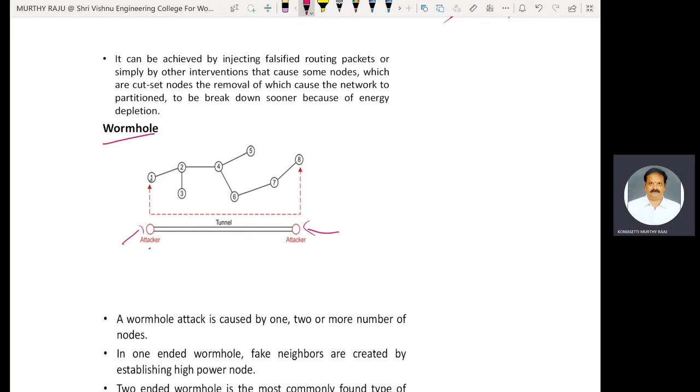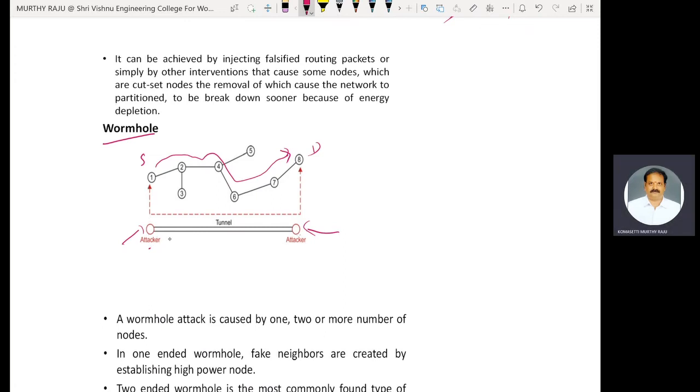Generally here the first node is the source node, and the 8th node is the destination node. Via routing, the information reaches the destination node by the shortest path. That is, by using some routing protocol concepts, we find the route or shortest path from the source node to the destination node. That is the actual procedure. Due to the wormhole attack at the network layer, these are the attacker nodes. These are the two attacker nodes.